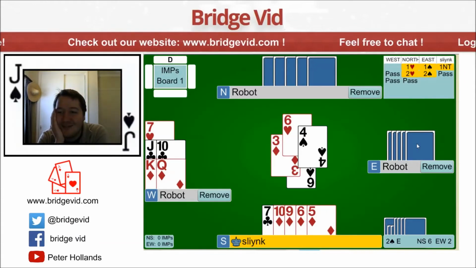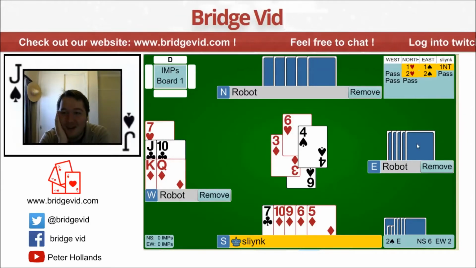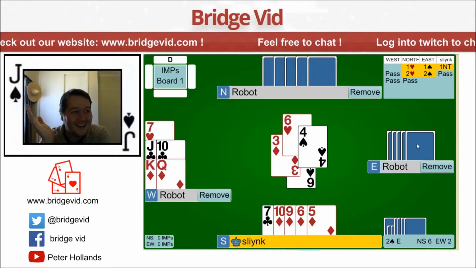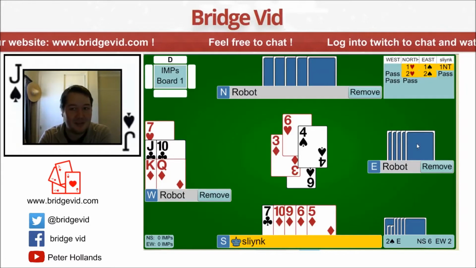That is awesome. Wow. Nice play, robot. I didn't want to be on lead here. I was just like, yeah, I'll just exit a spade and my partner will get a couple of heart tricks.